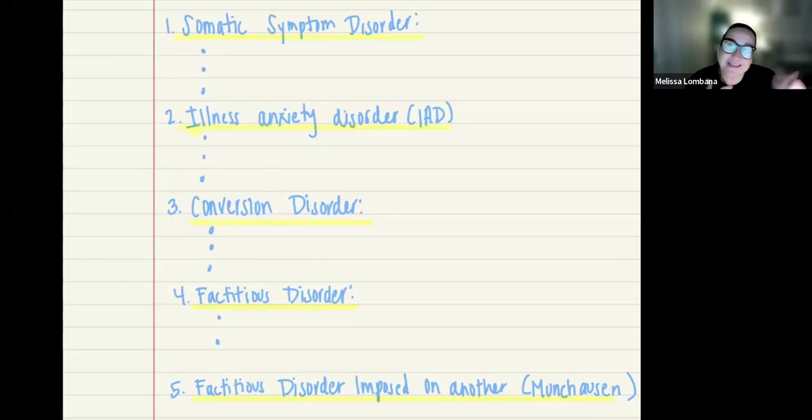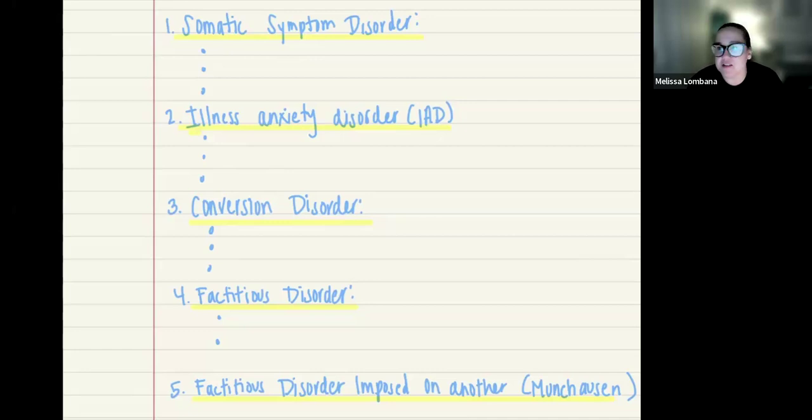There could also be sensory symptoms, which could lead to a reduced or absent sense of touch, vision, or hearing. So their senses get affected even though there's no physical reason behind it, no medical reason, okay?